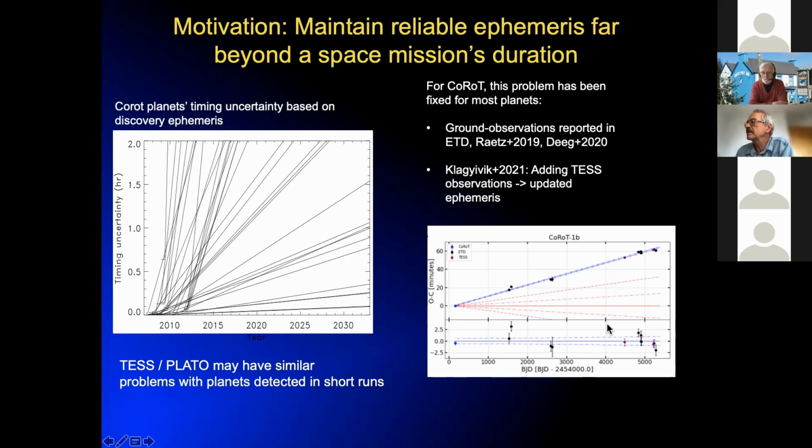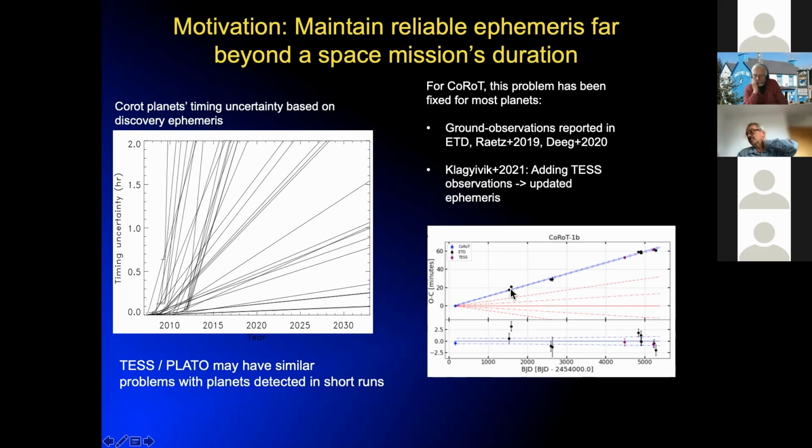And down here we see an example of CoRoT 1, the first CoRoT planet detected. This is again an O-C diagram, where the spread of the red lines, which are 2 different models, shows the uncertainty predicted from the CoRoT ephemeris. So the uncertainty was, for example, these are not in years now, but here's TESS, this is 2018 or 2019, it was plus minus 30 minutes.